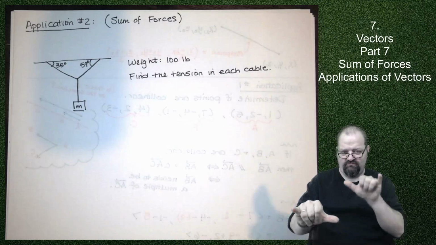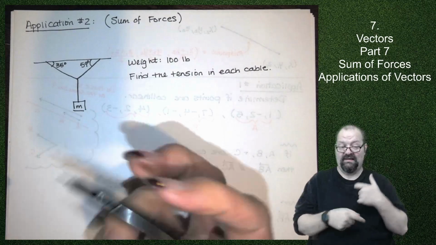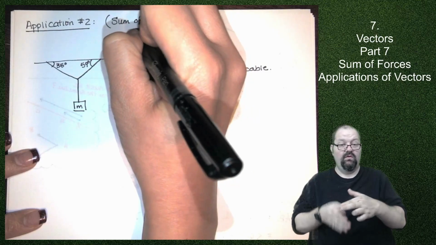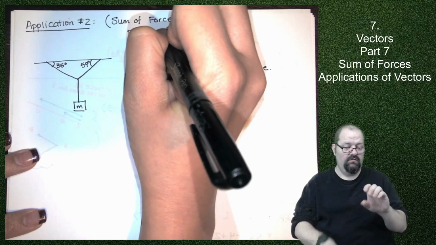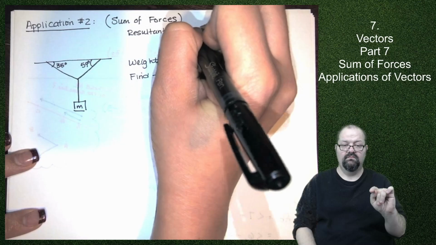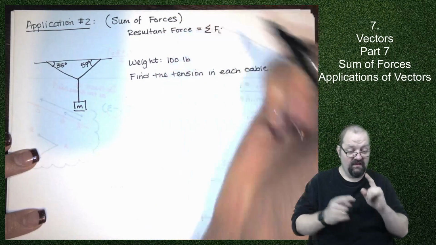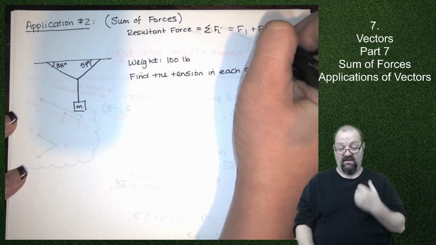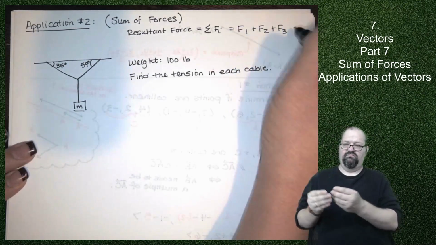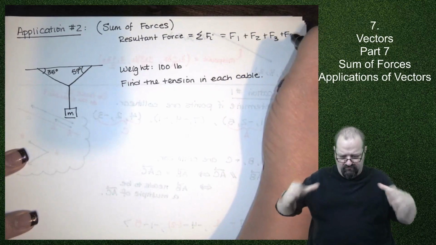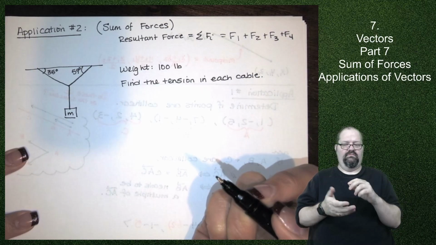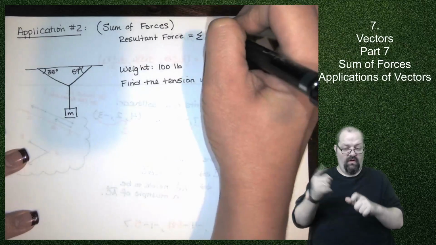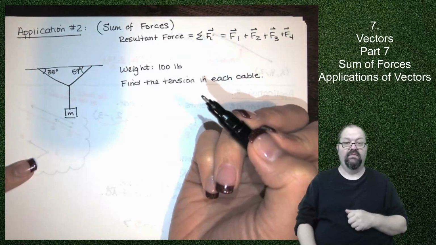Now, the fact that we need from physics is this. The resultant force acting on an object is the sum of all the individual forces acting on the object. So if there are 5 forces acting on it, I just take all 5 of them. There's not even enough room on here. There are 4 acting on it, I take all 4 of them. These are vectors. I add all these vectors together and I get the resultant force.